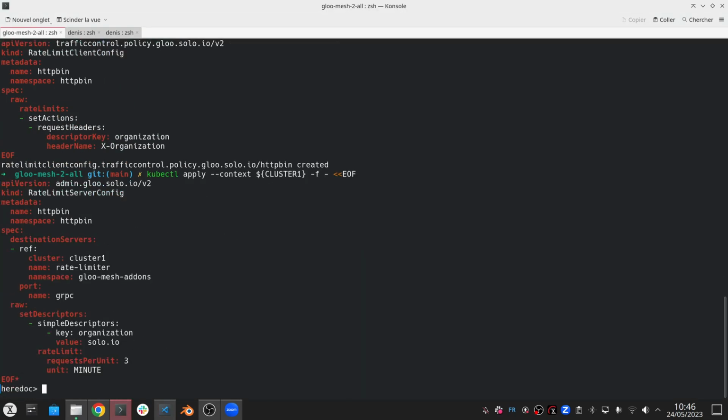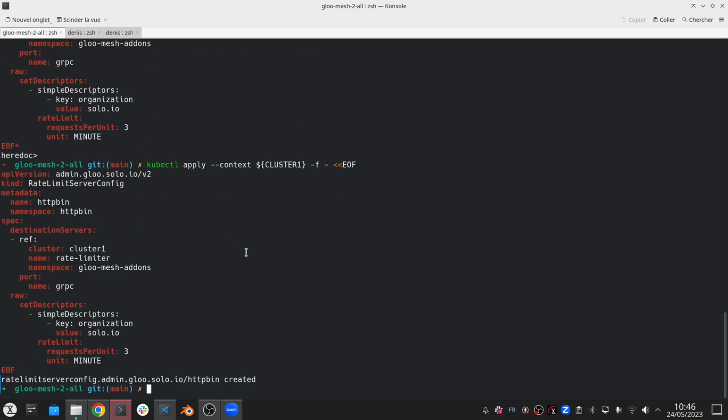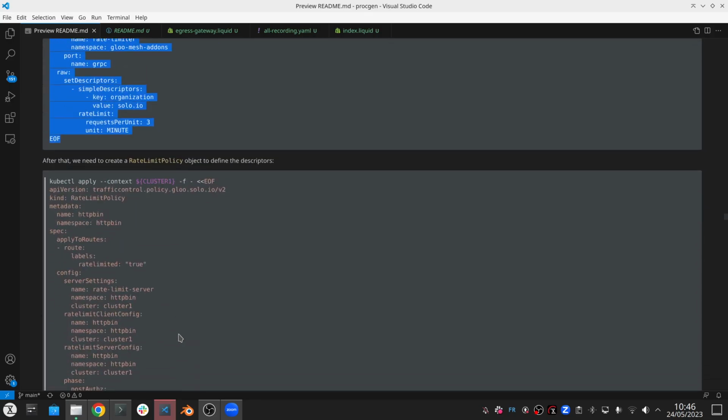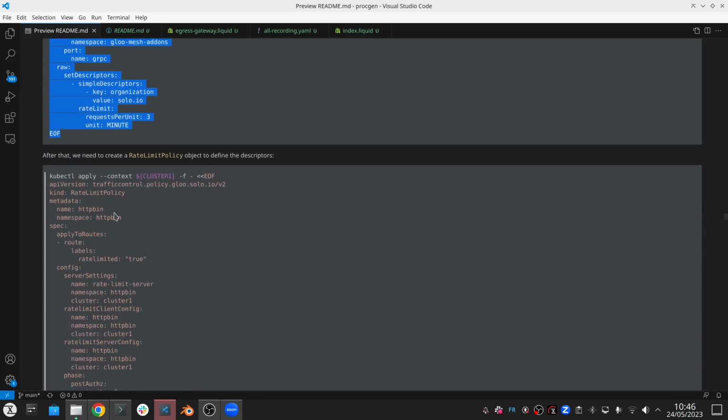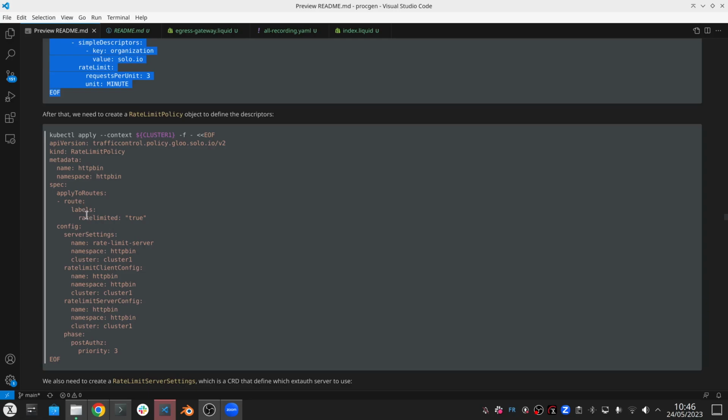Finally, I need to create the rate limit policy that is going to be applied again using the label.